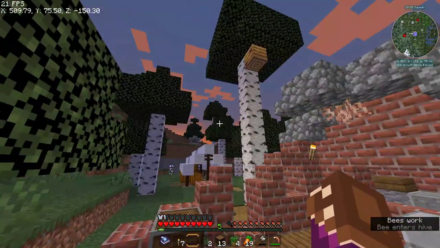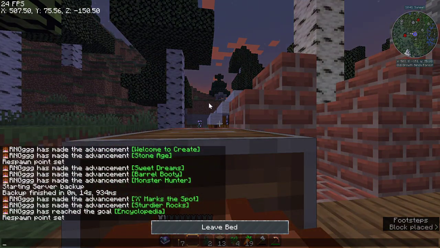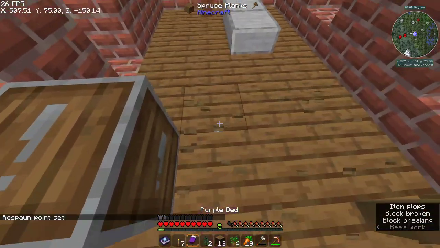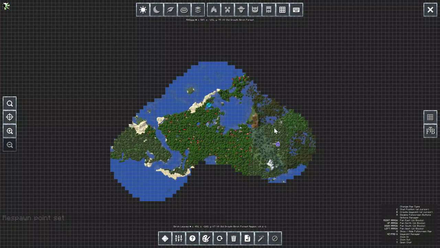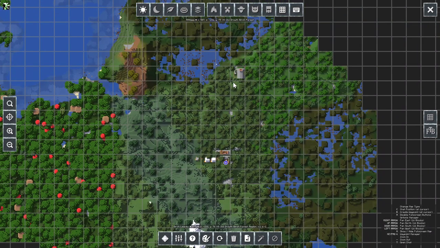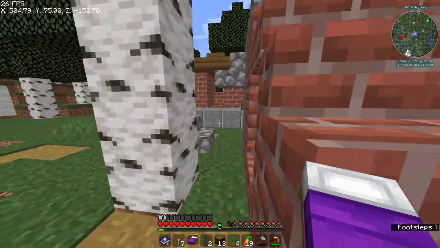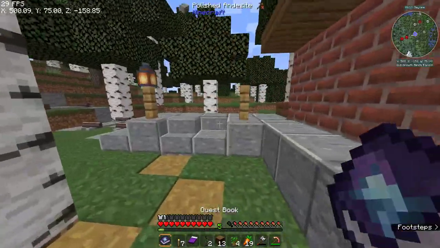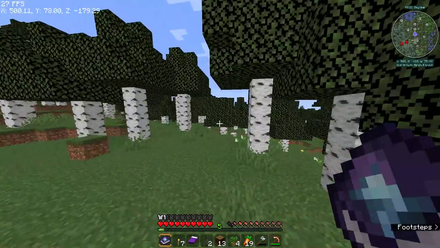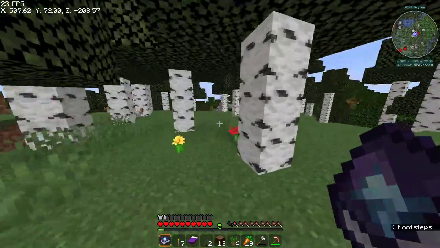Wild rice. Becoming night, let's put down our purple bed, sleep, and I'll look at the map in the morning. Why can't I find a plains biome? I guess I'll just head up north this way towards that other structure I just saw on the map. I'm really not just trying to go structure to structure, but I can't find any good spot.